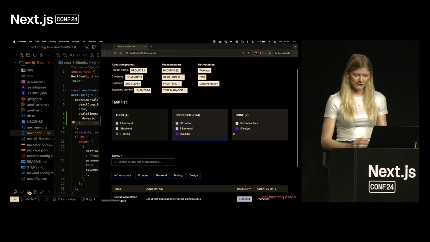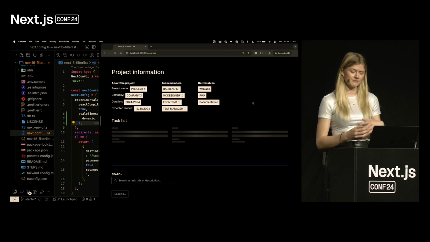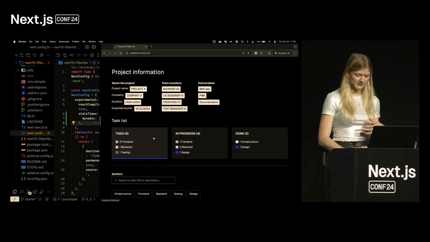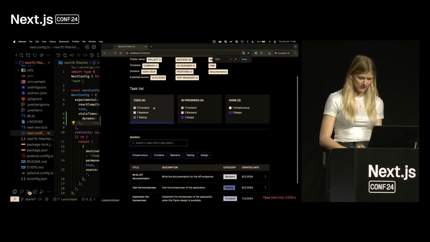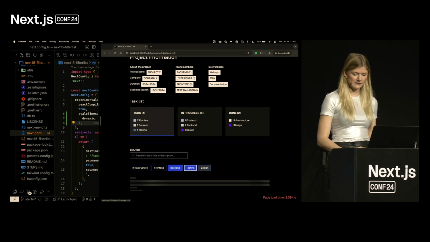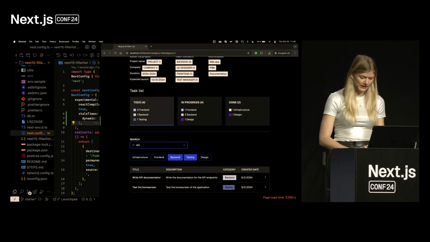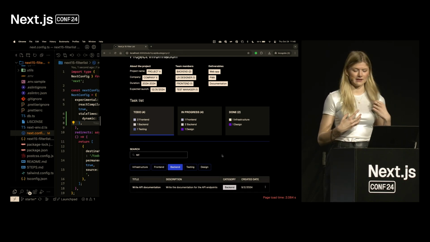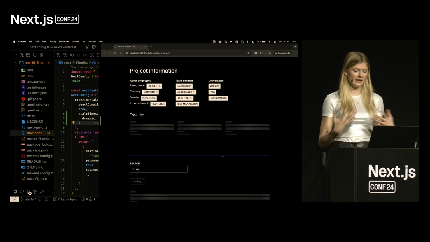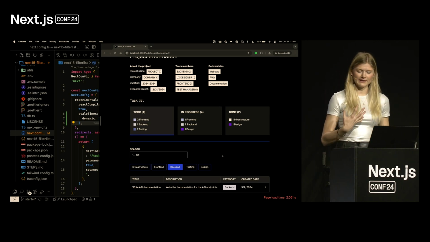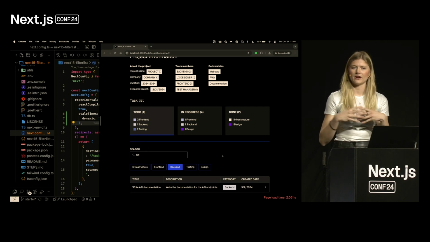Let me do a final demo of this. I can load the page, stream in server components and read the content that's already there. I can start interacting with the tabs pretty quickly while this is still streaming in at the bottom here. You can zoom out here. I can even do filtering while streaming in server components. I can do a search and get a spinner. I can get this pending state telling me that my content is still stale. And I can reload the page and have the exact same state. So this is a greatly improved user experience. Even though the data fetches are still extremely slow, the app feels really fast and responsive.